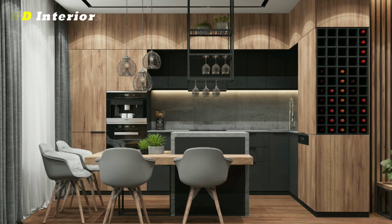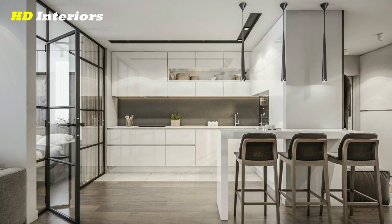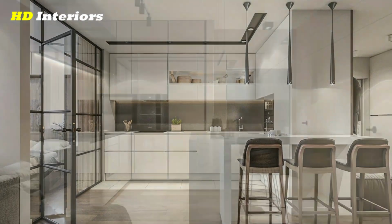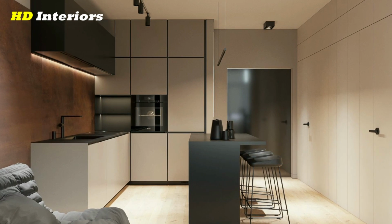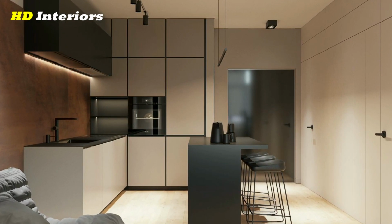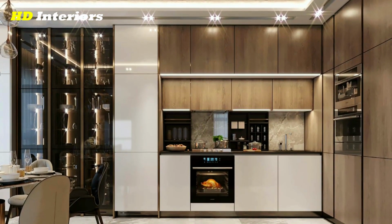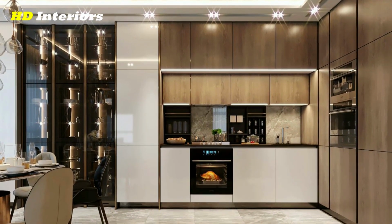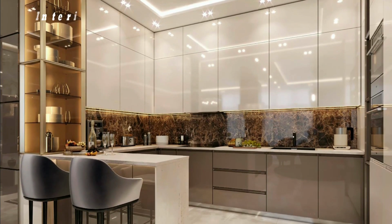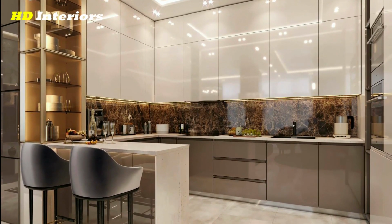First, add a kitchen island. Adding a kitchen island can create more counter space, additional storage, and add seating to your kitchen. It can also serve as a multi-purpose work area for cooking, meal prep, and even entertaining guests. Kitchen islands come in various sizes and styles, from portable islands to custom-built islands. Here are some things to consider when adding a kitchen island.